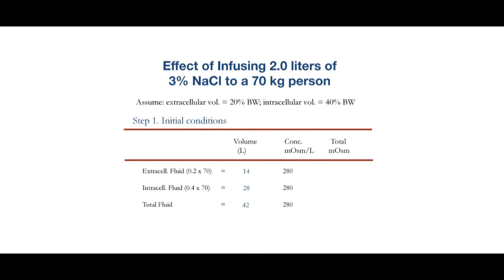Now, how are we going to figure out how many milliosmoles are in each compartment? You're going to multiply 14 by what? 280, right? We're taking a volume, and that volume we know at equilibrium, all of the compartments have reached equilibrium, so they all have the same osmolarity, which means they all have 280. So if you multiply them across, you get 920 milliosmoles in the extracellular fluid, 7840 in the intracellular fluid, and then you add them together to get the total.